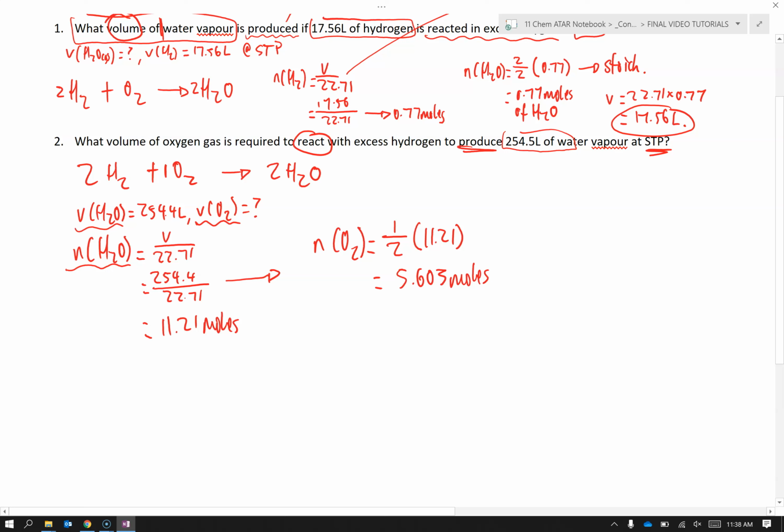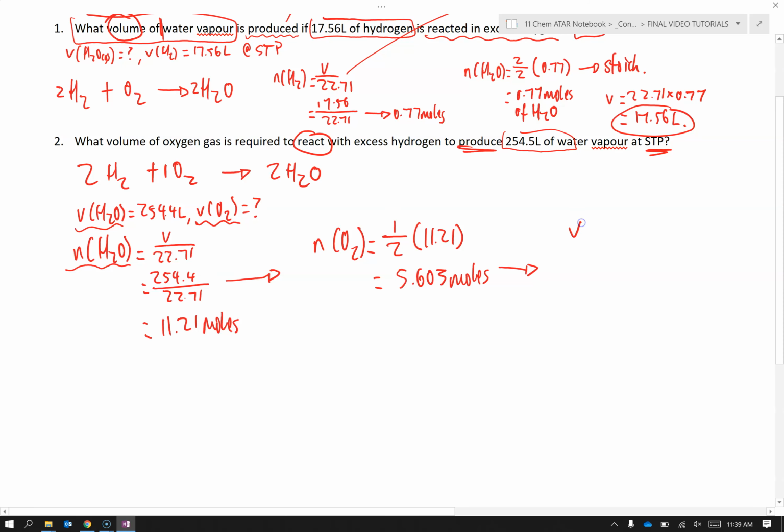That is fine. It's also okay if you go downwards, whatever is going to make most sense on the paper. But just be really clear with your marker that they can follow your working and where you're going. Don't start at the top here and finish down here without really clearly indicating how it is that you got to where you're going, all right? If you're going to do a weird order, make sure it's really, really clear and easy to follow. Cool, so we've got a number of moles of oxygen is half of 11.21, which is 5.603 moles.